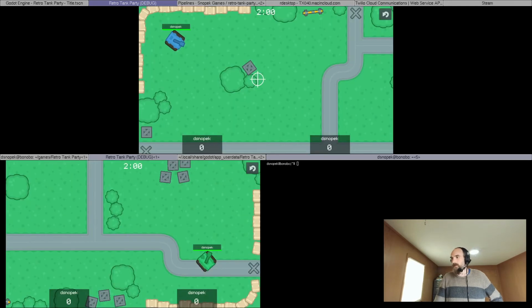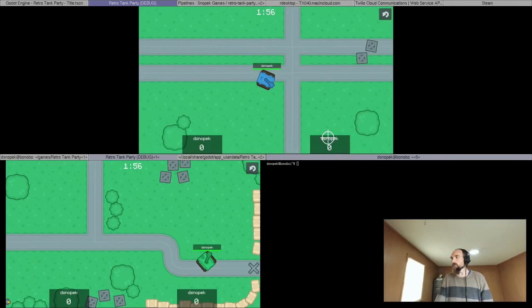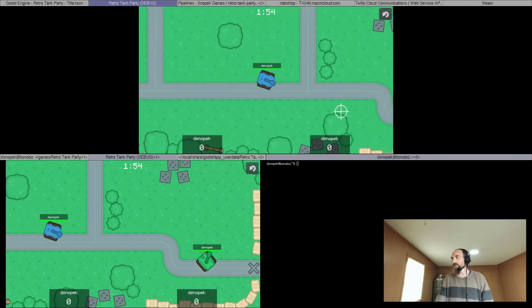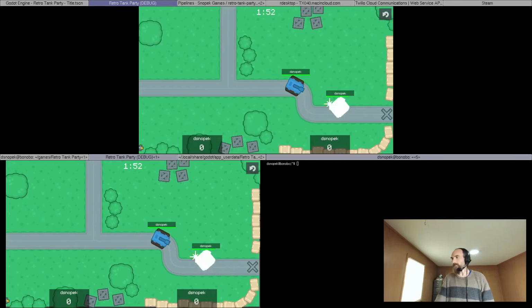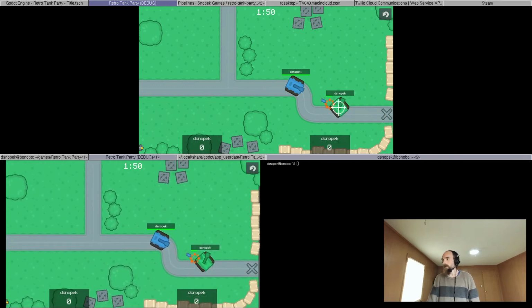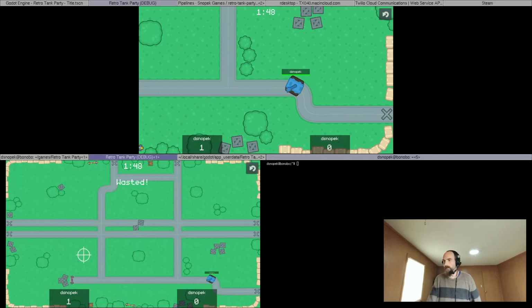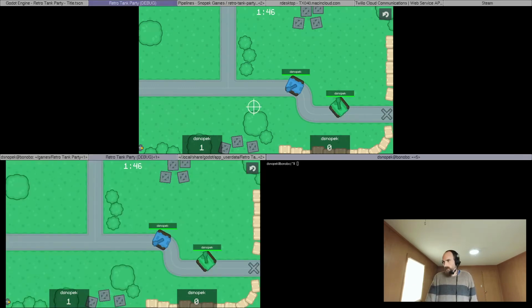And so let's just do this deathmatch mode really quick. You can see it's got a little HUD on the bottom, so you know who has got how many kills at what period of time. And we'll kill the other me. You can see the score goes up, the time's going down.